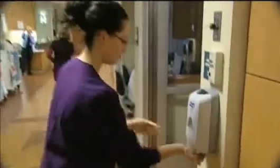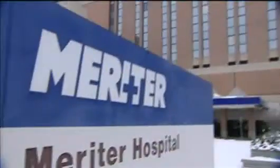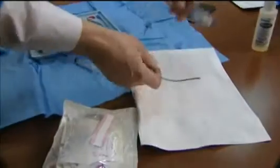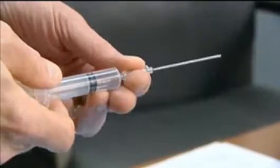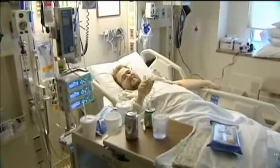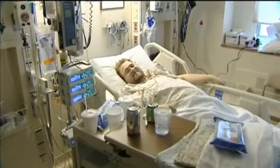The preventative steps like having hand sanitizers in the ICUs are standard at Meriter Hospital too. In 2008, it had 15 patients get ICU infections, a rate nearly double the national average. But last year, that number was nearly cut in half. To have 15 infections out of several hundred patients doesn't sound like it's a huge problem. To have 8 infections is better, and to have 4 is even better, and none would be the ideal. So even though these things occur, they are still rare.